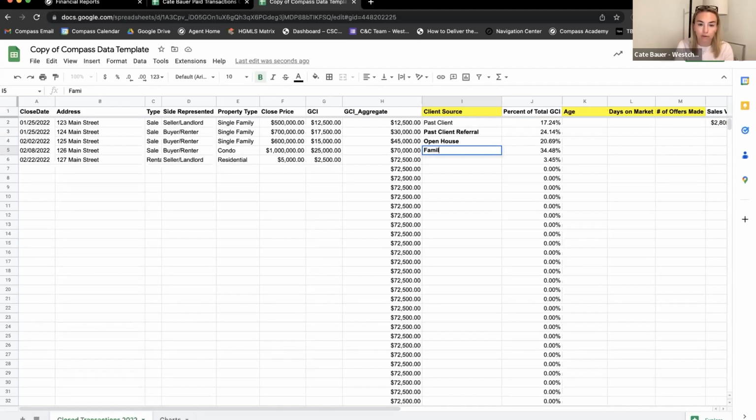We can do family friends, family/friends. We'll do farming right over here. If you have multiple farms and you spend a lot of time doing that, maybe you want to say which one this is, the Meadows. That would be an example of me making it a little bit more specific so you actually know what you're talking about. But I wouldn't go in and do every single house and all this kind of stuff.